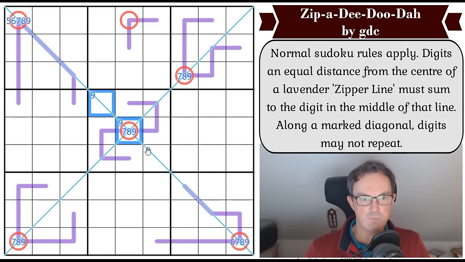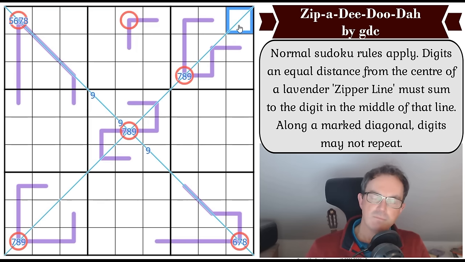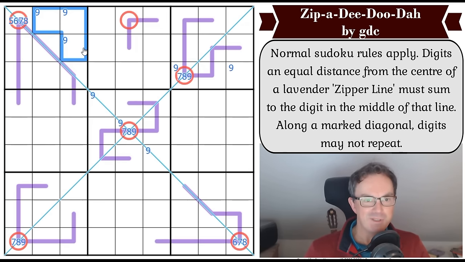Therefore nine in the middle box, look, has to be on the diagonal. There we go. There's a deduction of some worth. So that means nine can't now go in the centers of these corner cells. Now, can we improve on that? Nine in box one has to be in one of four cells. Well, what about box three though? Nine in box three - that can't be nine because of the seven, eight, nine on the diagonal.